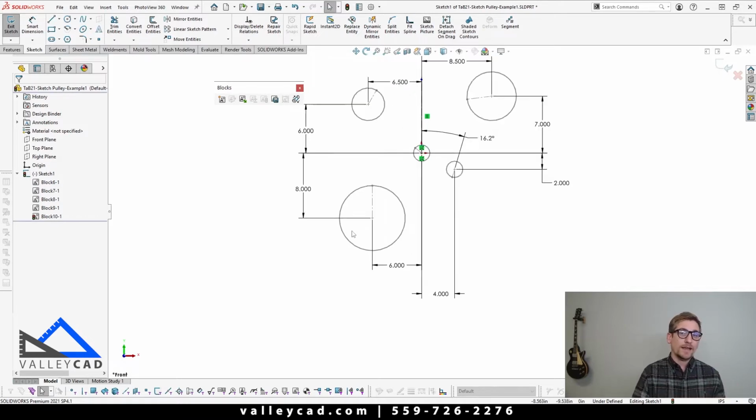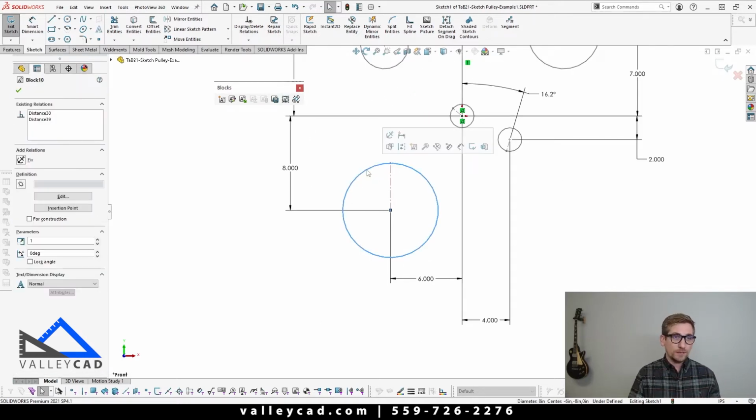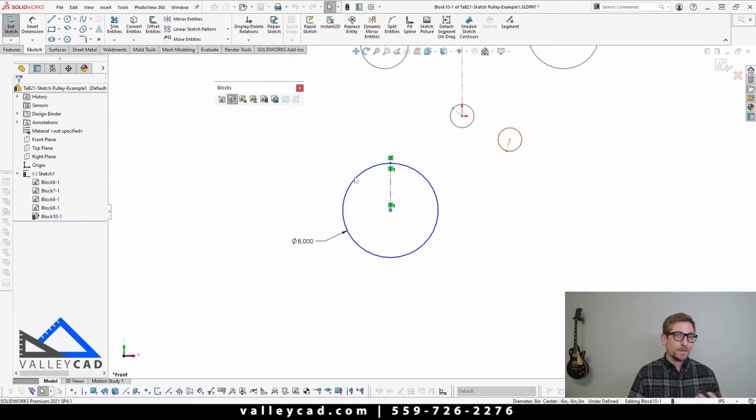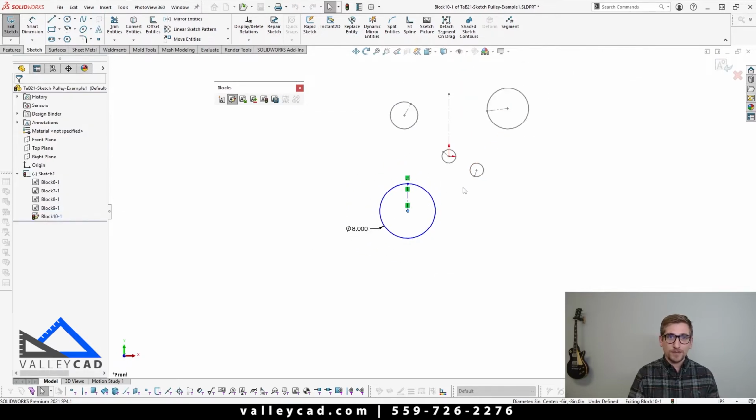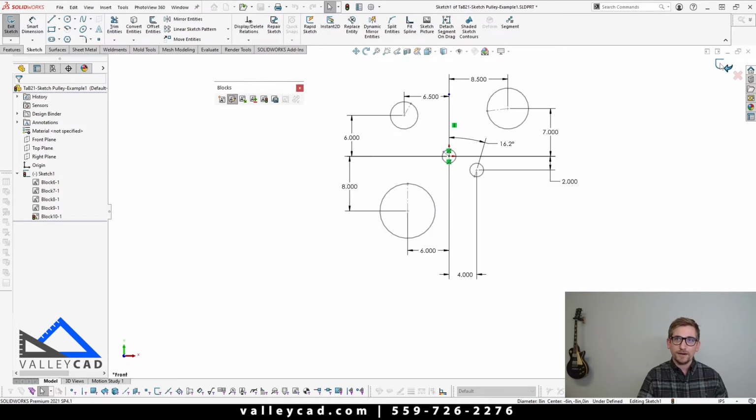So if you need to edit a block in any way, you can simply click on it and say edit block from there. It now allows you to activate the block or the entities that make up that block. Cool. So in my confirmation corner, you'll see a little A there. Just click on that. It gets you back into your sketch, even though you never technically left your sketch, so you can see your other entities.